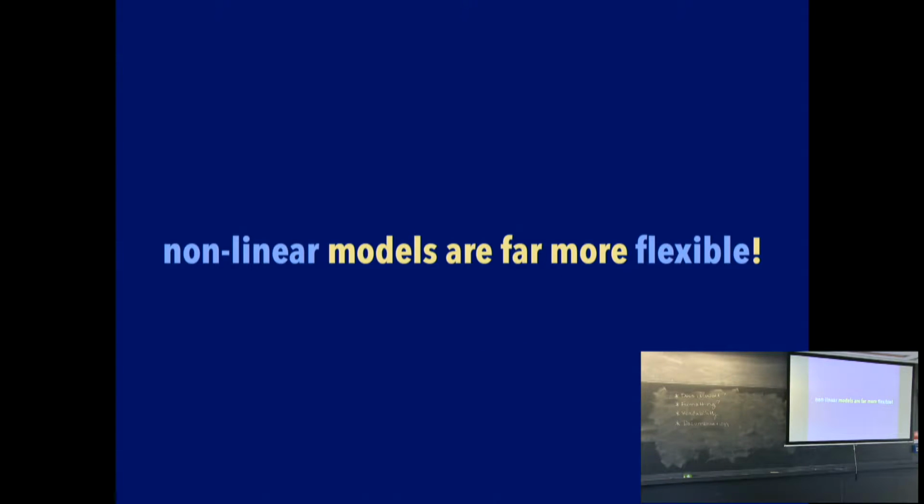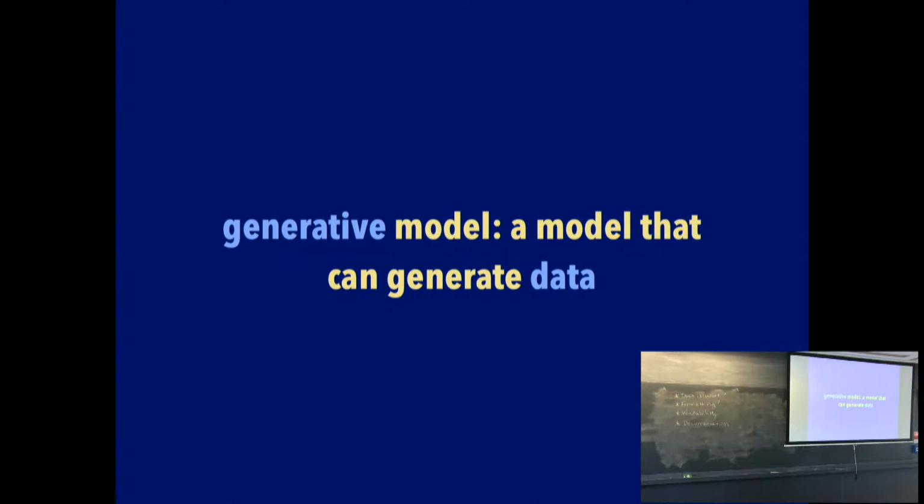Nonlinear models have the advantage that they are far more flexible, but as I'm going to tell you later, they are much harder to interpret. I'm also going to probably mention several times the term generative model, and that's just a model that can generate the data you're trying to look at. So for example, if you have an X-ray spectrum and you fit a power law to it, that power law is a generative model for the spectrum that you've actually seen.